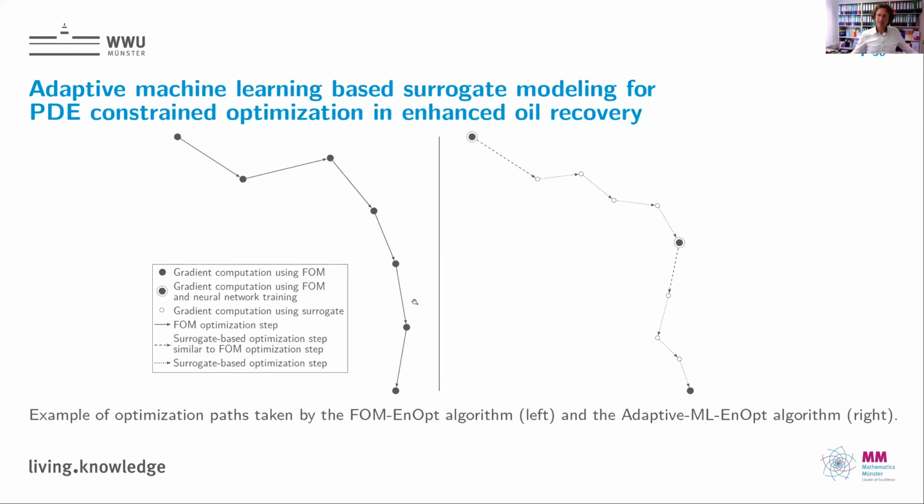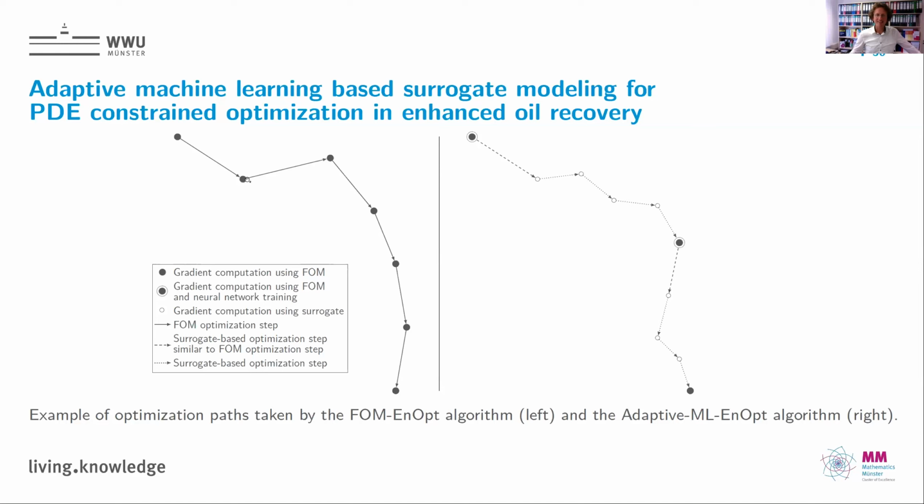In these examples here, we do not use primal dual equations in order to compute gradient information, but we use an ensemble optimization algorithm, which means that in each point here, we actually throw randomly in this area 40 parameter points where we do a solution of our full nonlinear system. And from these ensemble of solutions, we compute gradient or even Hessian information. So whenever you see one point here, it means like 40 times solving this complex nonlinear black oil model, computing a gradient, doing a gradient step.